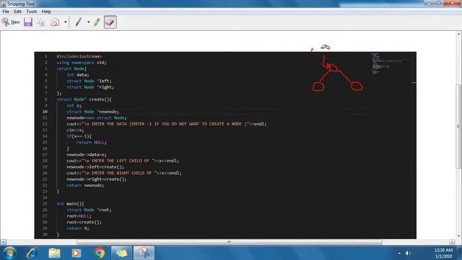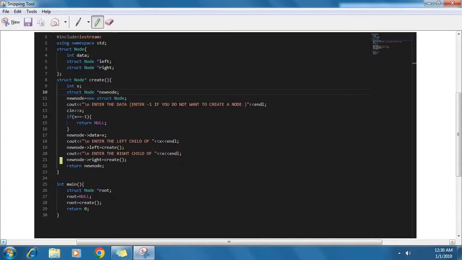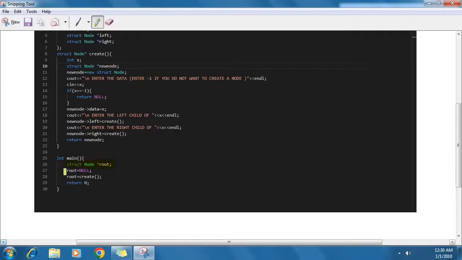So here I have taken a root pointer of node type. If you carefully see, node type means this root pointer will contain the address of the first node. So obviously its type will be the type of a node. Then initially root is equal to null, because when I have just created the tree and no node is inserted in my binary tree, there is no node present in my binary tree and root is pointing to null. And then I have created a create function here, which is the main thing.